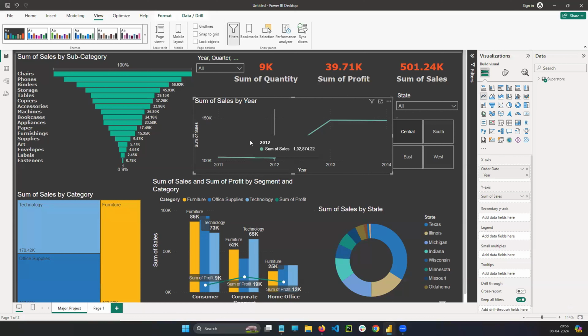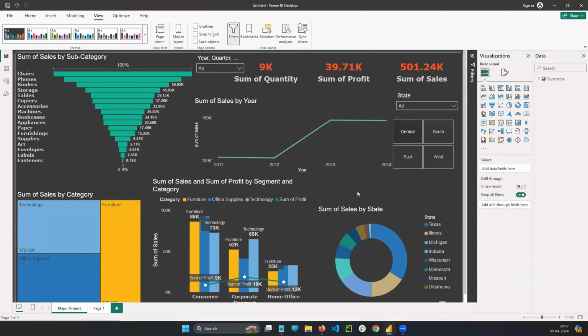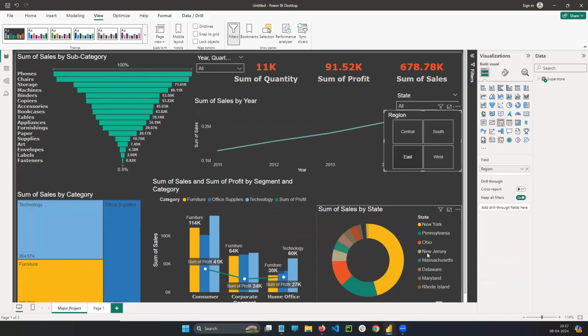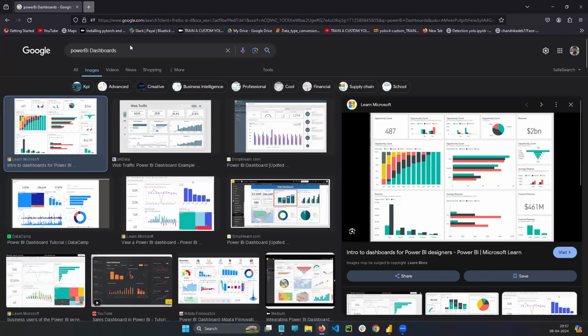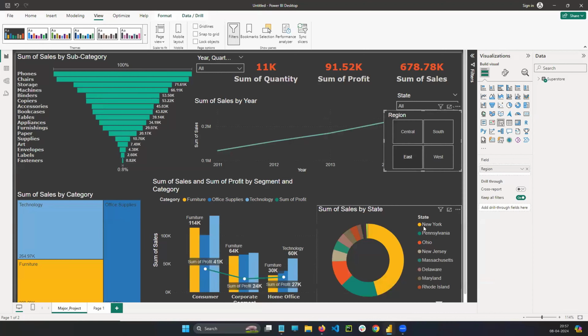Okay, you need to create the documentation. Next, I'm going to give you a project. Let's see how many will do the documentation. Because no one will sit in front of you for the visualization. If I sit in front of the visualization, you will tell me, sir, in the east, these are the states. If I go to the internet also, it will tell me in the east how many states there are and what they are. It's not about visualization, it's about the understanding and explaining to the client with the documentation.